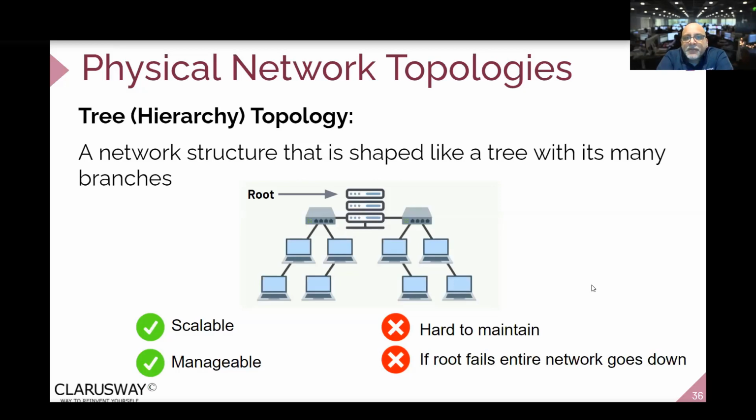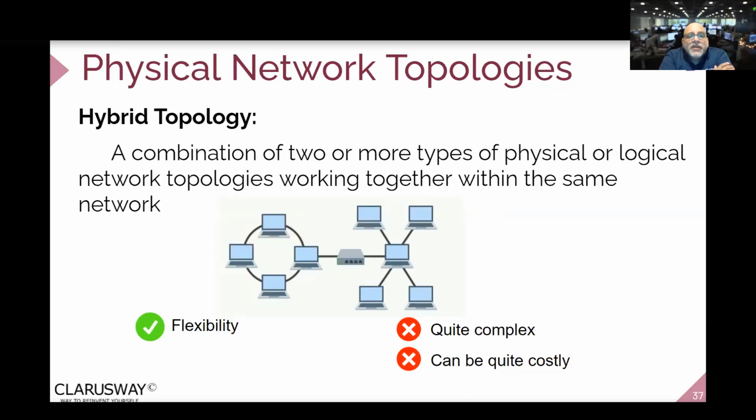Okay. And then here, it's not necessarily the amount of cabling, but the number of cables that you need. So, every node is going to be connected to different nodes. They might be short, but you're going to have a lot of cabling to worry about. All right. So in that sense, it might be a little bit hard to maintain, but the main thing here is if the root node were to fail, then the entire network would go down.